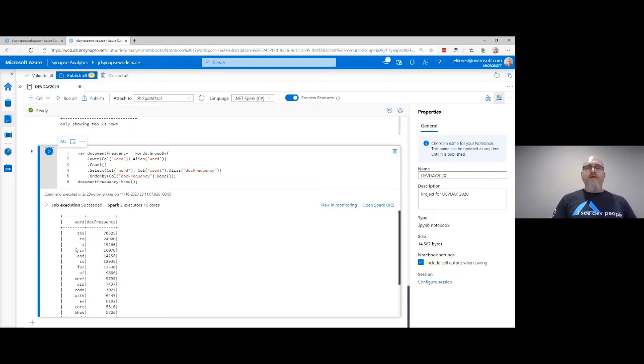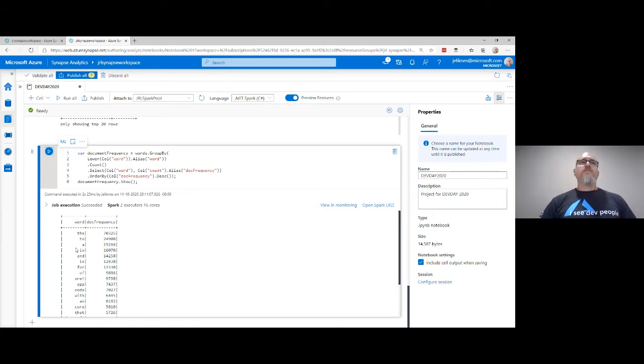This is a segue into what I'm going to do next. I have a project on a GitHub repo that analyzes these documents and uses machine learning to automatically categorize them together. To do that, it has to understand what the important words for the document are. If we just counted how many times a word appears in a document, we would be thrown off because the word the, or the word to, or the word a would always win for these language documents.